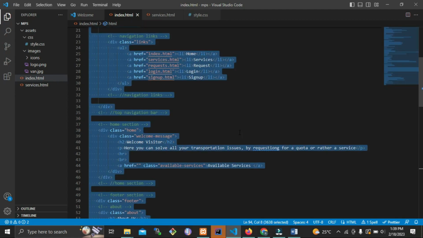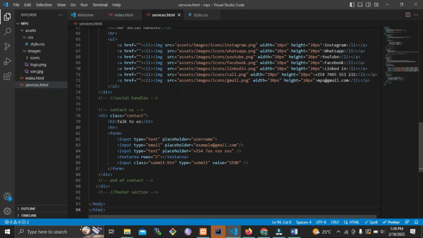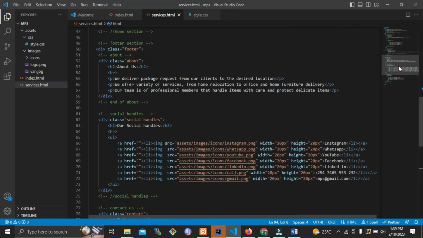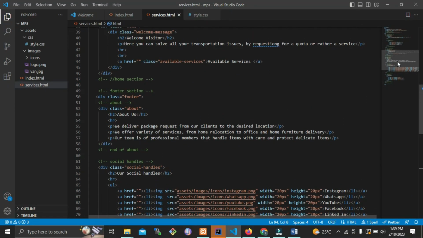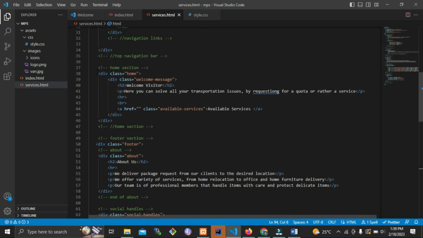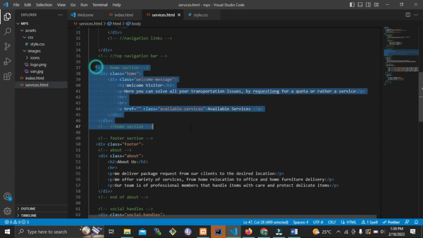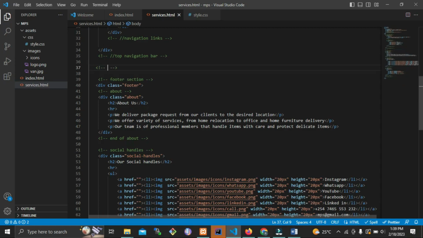So if you copy the whole of this file, you put it inside service.php, you can save, and then we remove the home section. You see the benefit of making comments is because it helps you to know which part you are at. So we don't need this part anymore. Instead we'll create a service section here at this particular point. So this is going to be our service section, and then the end of service section too.